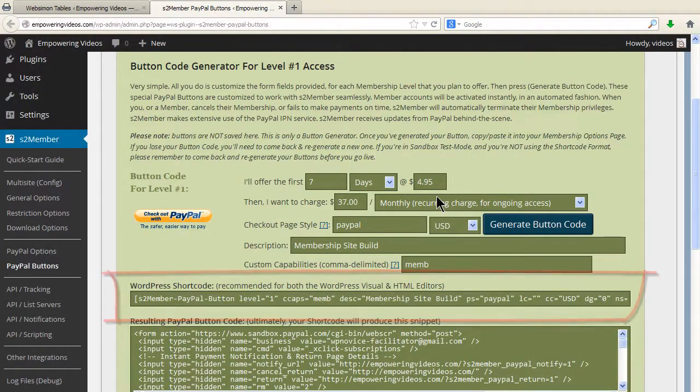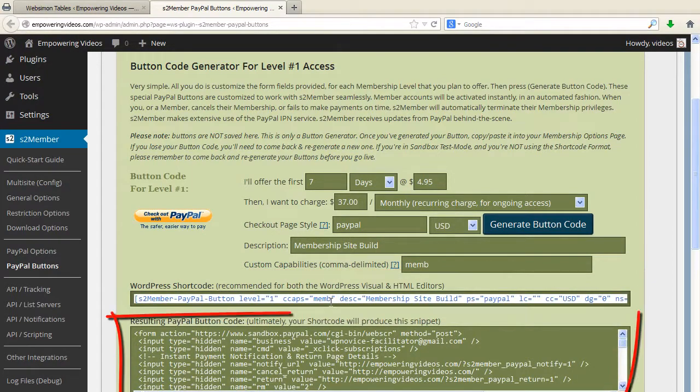This produces a shortcode that can be used, and it also produces the actual button code. Always use the shortcode for the buttons unless you have a specific need to use the button code. With the shortcode, you can do testing on the site with the PayPal developer account and then change the PayPal information to the live PayPal account and not have to regenerate the buttons. If you use the actual code and then switch from testing to a live account, the buttons will need to be regenerated and repasted in the fields.